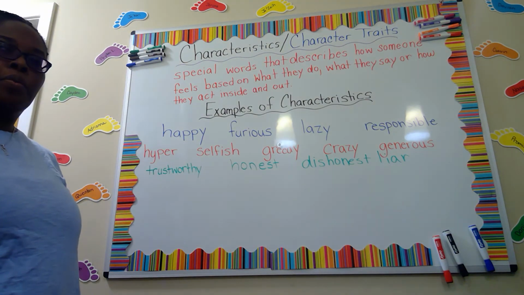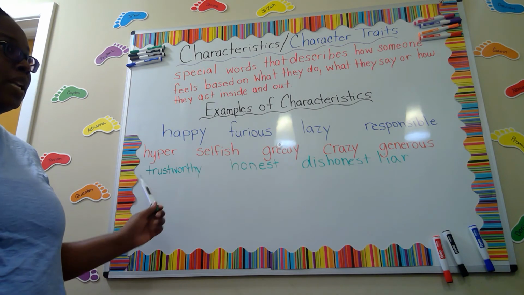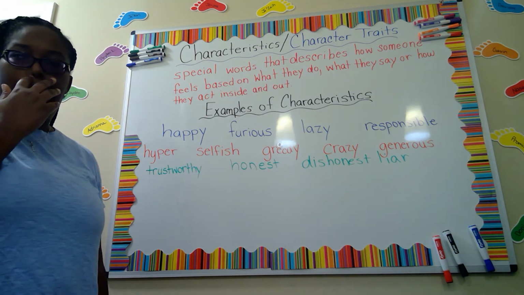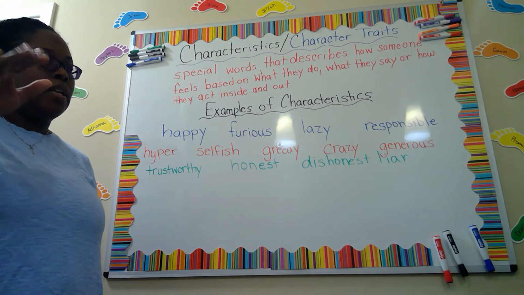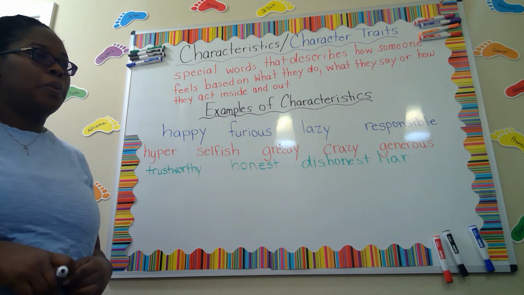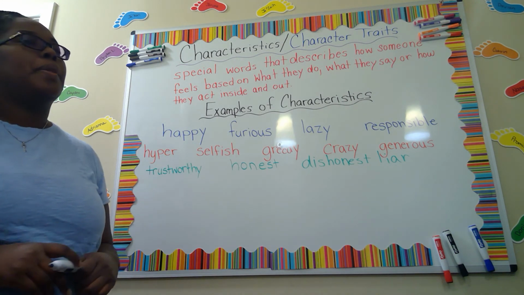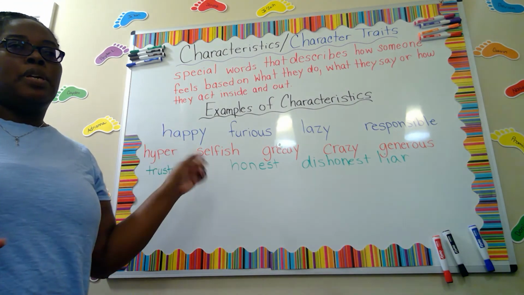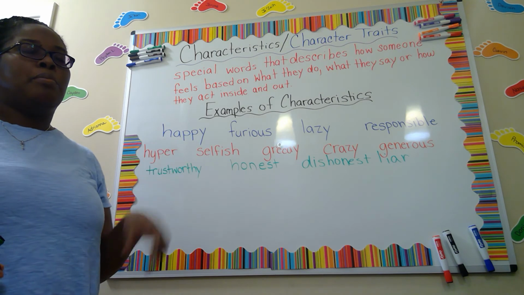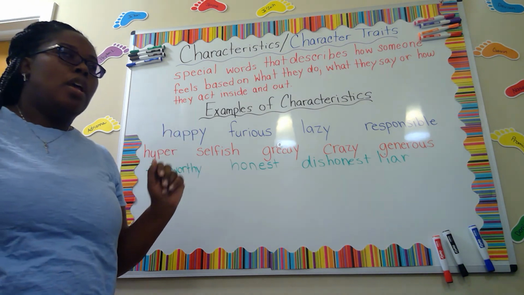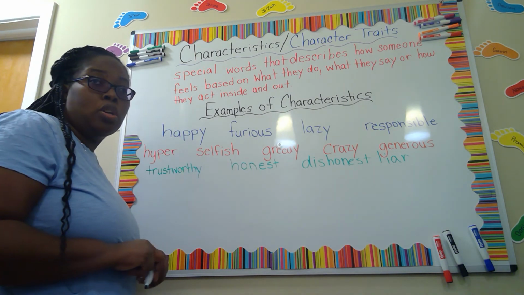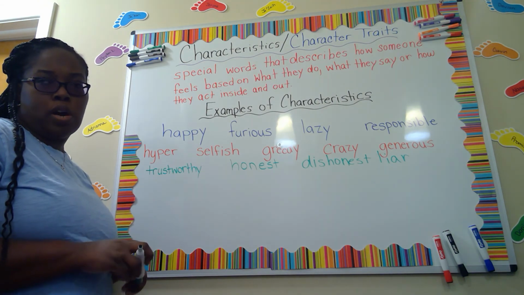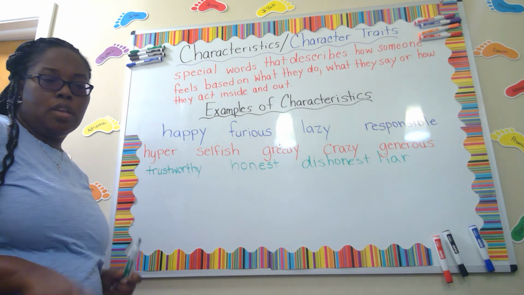What are some other words that you can come up with that we can add to our list? I'm going to call on you. I'm going to give you a minute or two to think about some words that you could come up with that we can add to our characteristics list, okay? No one is going to unmute. What you're going to do is stay on mute, and you're going to raise a quiet hand, and then we are going to call on you one at a time to add it to our list, okay? Here we go.